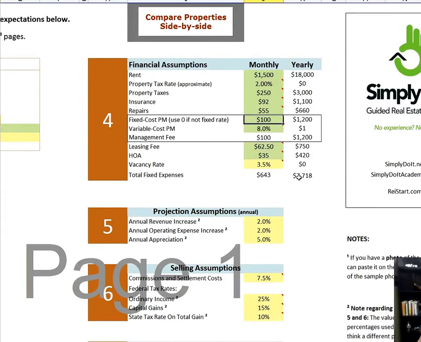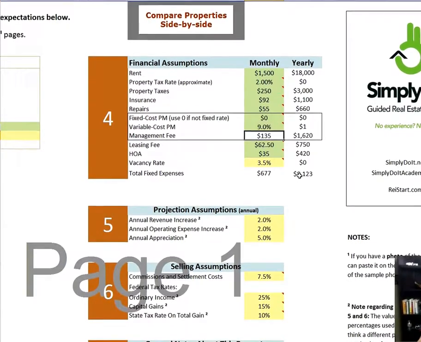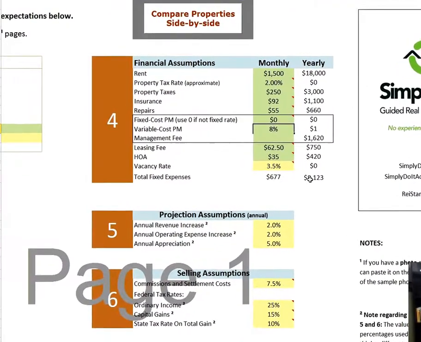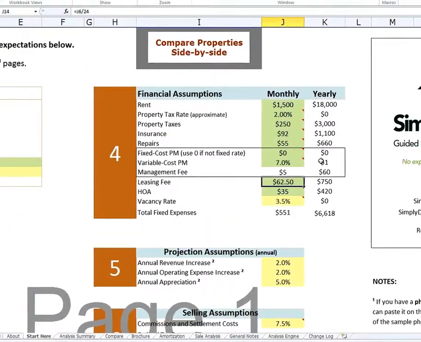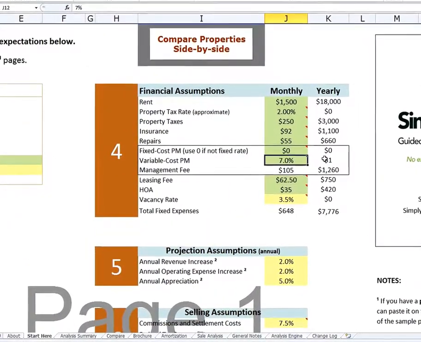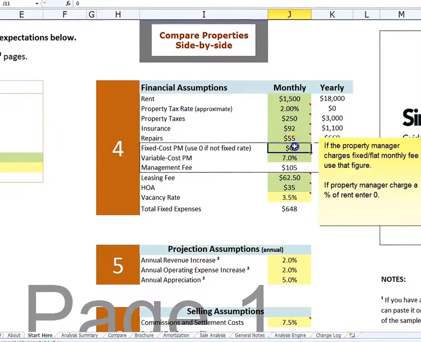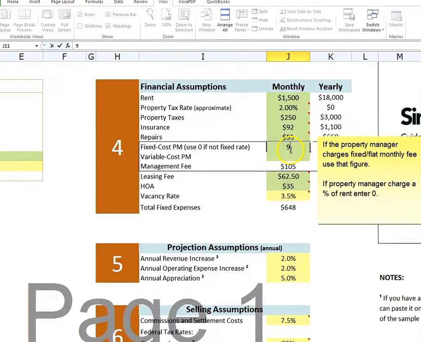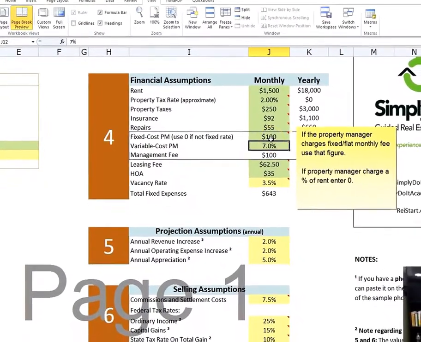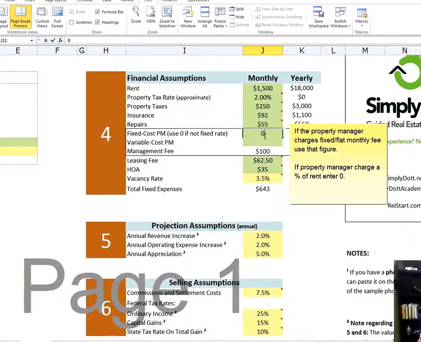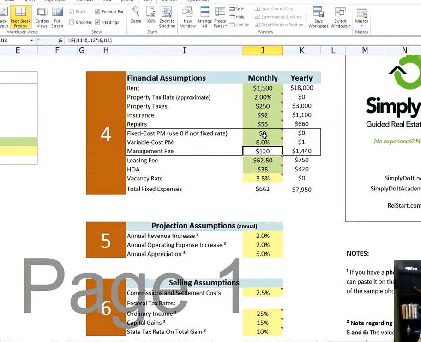However, if this is a percentage and you want to use a percentage, you actually need to put 0 here, and then the formula will take the 8% or 9% or 7.5%, whatever the situation calls for. So plug in the flat rate, and then it won't use a percentage, or plug in 0 and it will take the percentage.